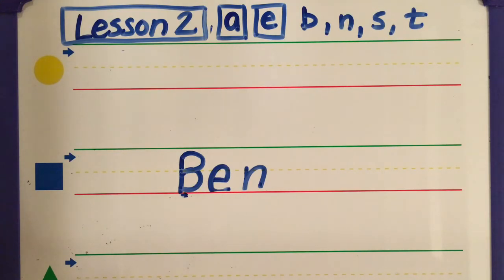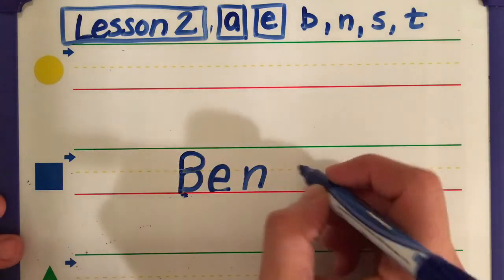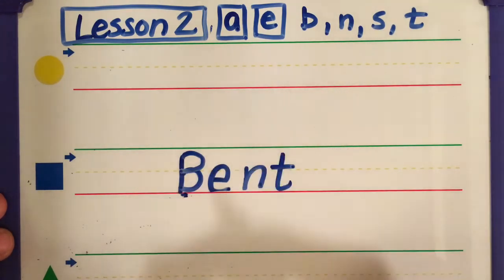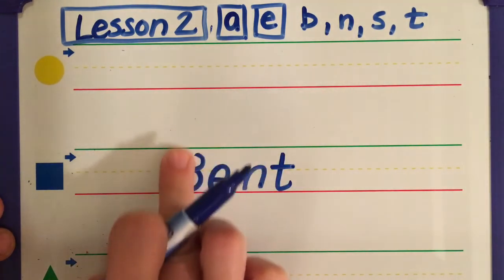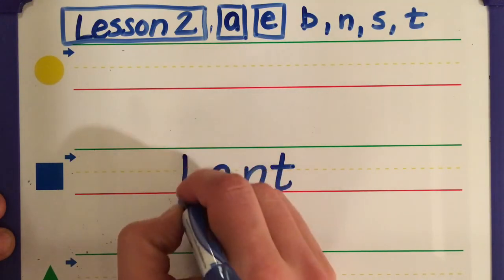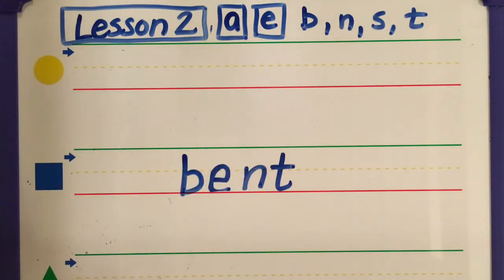The next word that we're going to spell is the word bent. Let's segment that. B-e-n-t. Bent. We just have to add one letter to the end. Add that letter. Now I will. The letter we're adding is a T, and because this is no longer a proper noun, I'm going to make the B lowercase. Go ahead and do that now. B-E-N-T. Excellent job.